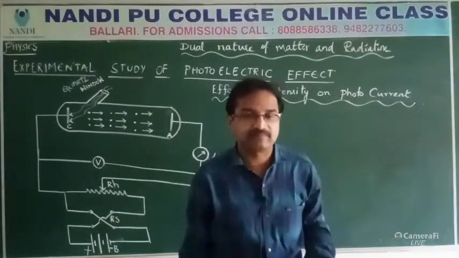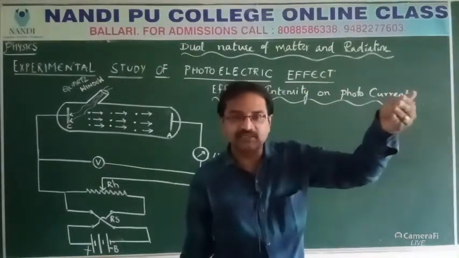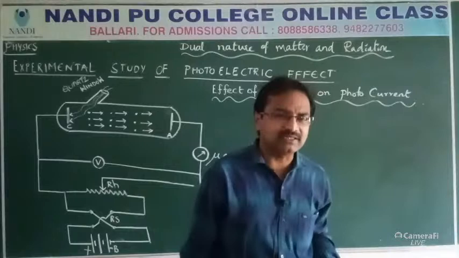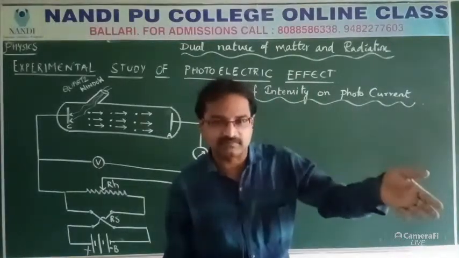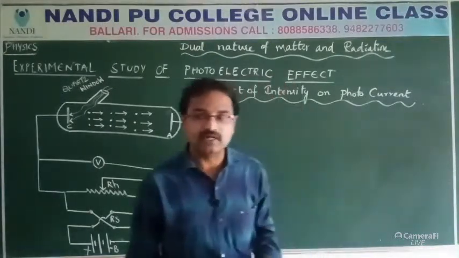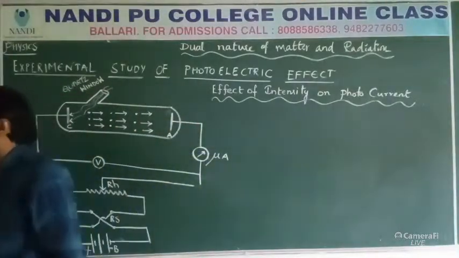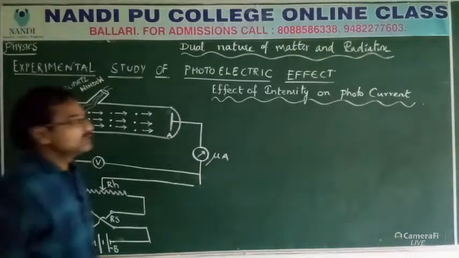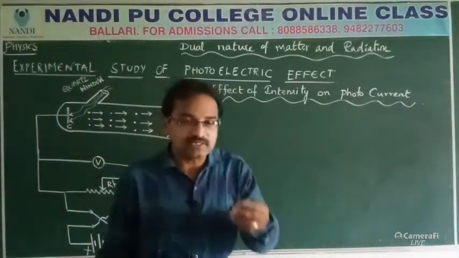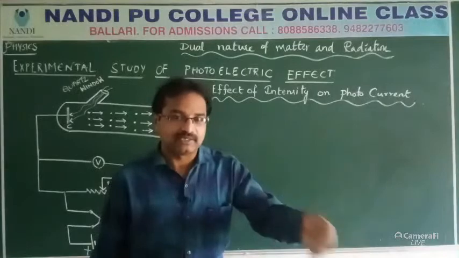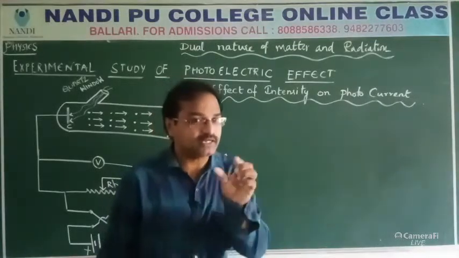So that is brightness. More number of photons in 1 second. In 1 second, 1000 photons will enter. That is nothing but bright, high intensity. If 2 photons enter in 1 second, low intensity. Yes or no? See children, so intensity is nothing but number of photons per unit time, per unit area.